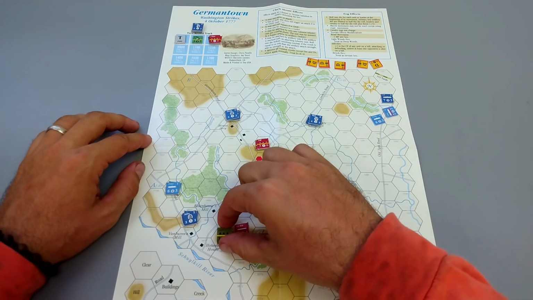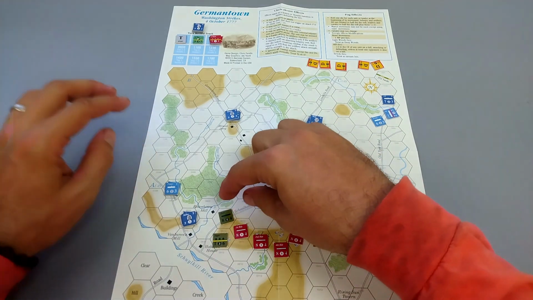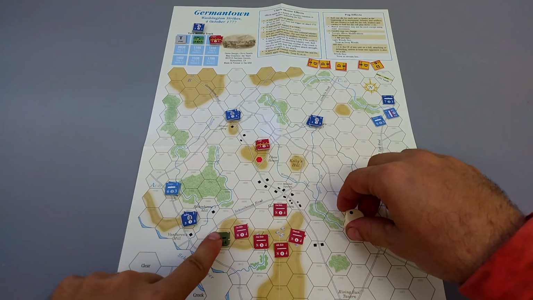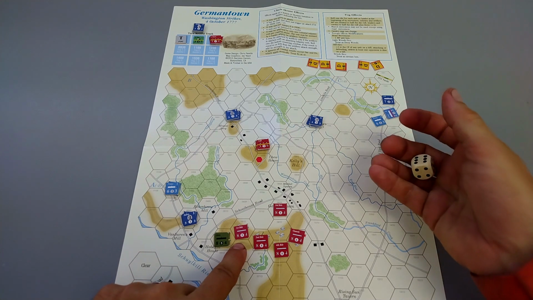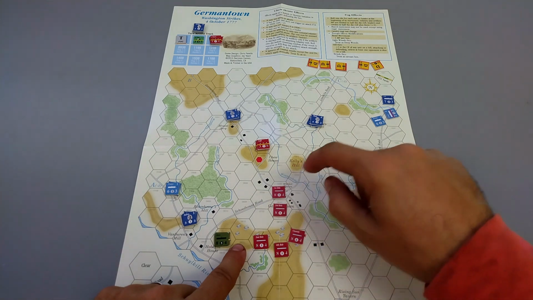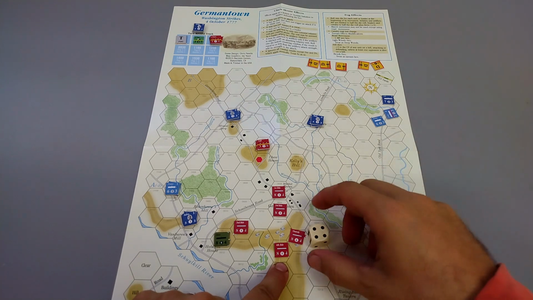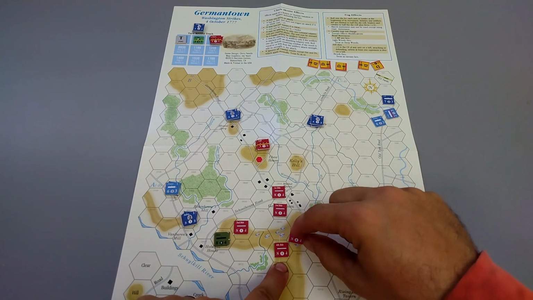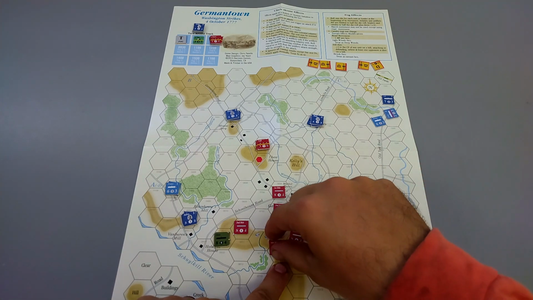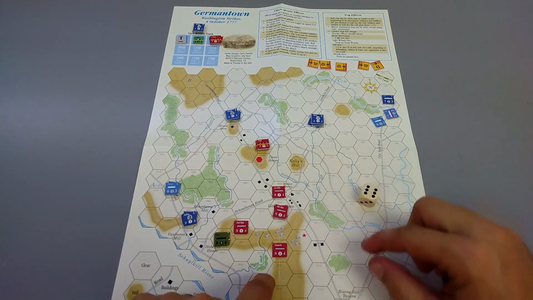We're going to go ahead and the Jaeger is going to stay here, and I think we'll leave the Hessians there. We've got to defend the camp as well. So we'll move the 1st Brigade. We get 3 movement points: 1, 2, 3. We'll move the 2nd Brigade. They only get 1. We'll move them to there. The 4th Brigade is going to get 2 AP. Let's move them up to here for some heavy counterpunch. We'll move the guards. They're just going to slide back to here.